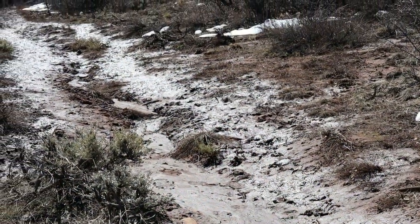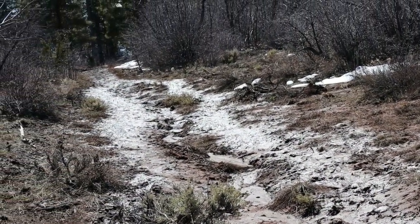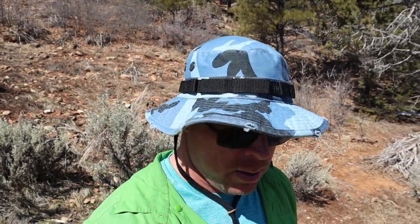Okay, we are back at our camp, and we made a hard decision, and we're actually gonna pack up and head home too. We did not make it to Cable Mountain. The trail is just muddy, sloppy, really, really hard to hike on. And we decided to not go and come back, and we're gonna pack up. We're probably about an hour behind Corbin and Melody, who left about an hour ago.